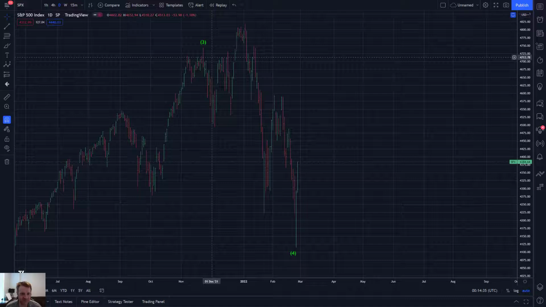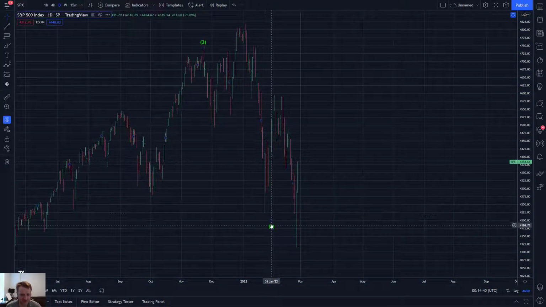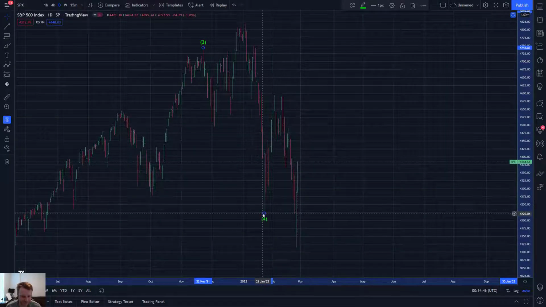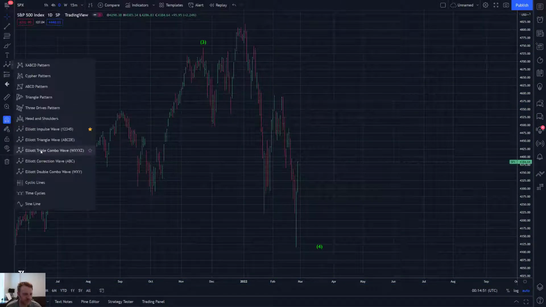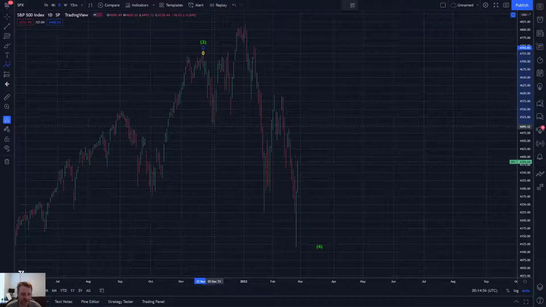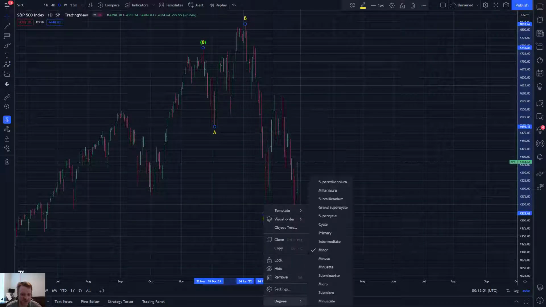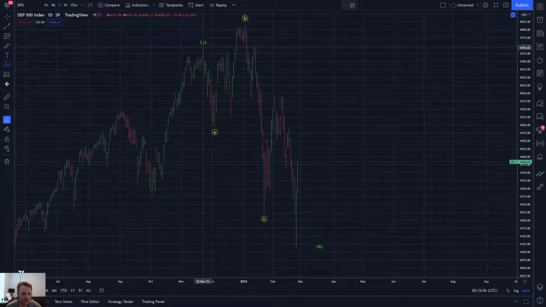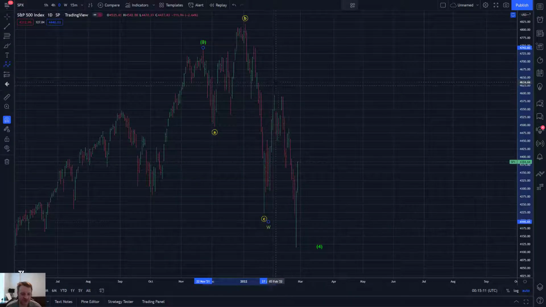That's what I've been going with for a while, where we have an A, B, C down, which would have been an expanded flat wave 4. But given that we've gone up to a lower high and gone down to a lower low, that doesn't quite work. So one way to allow for that would be to count it as a double 3. And just bear with me. So that would be where we have an A, B, C down, and let me just drop the degree down by 1 here, but that's just for an overall wave W of a larger double 3.